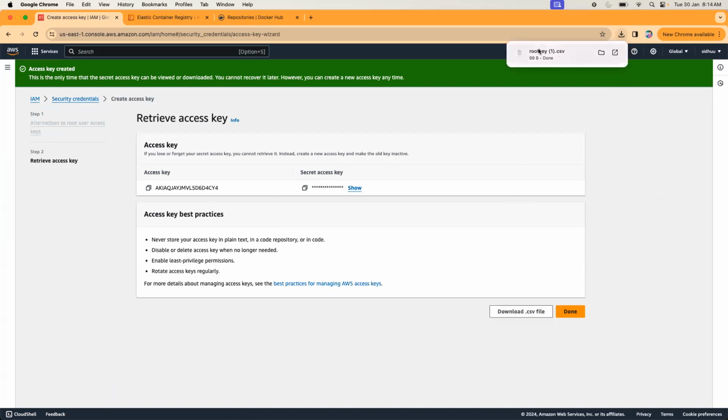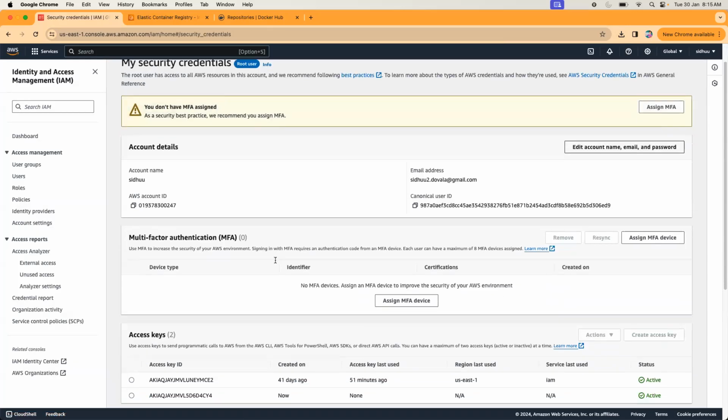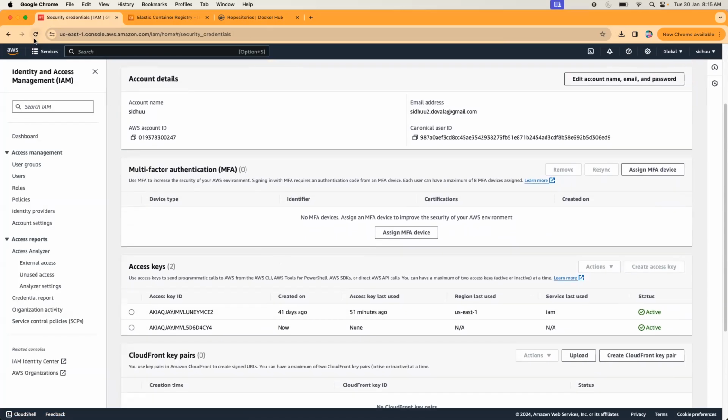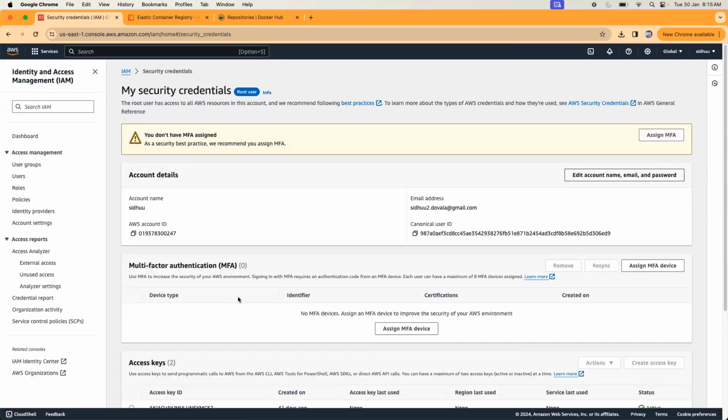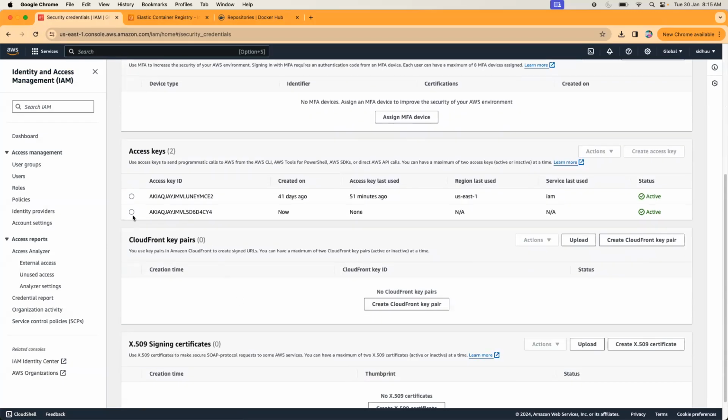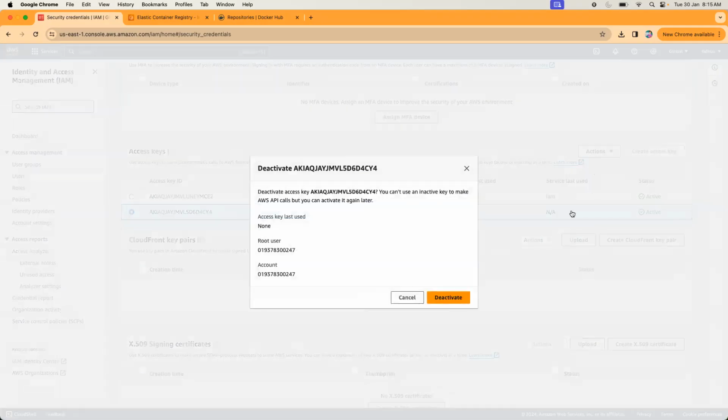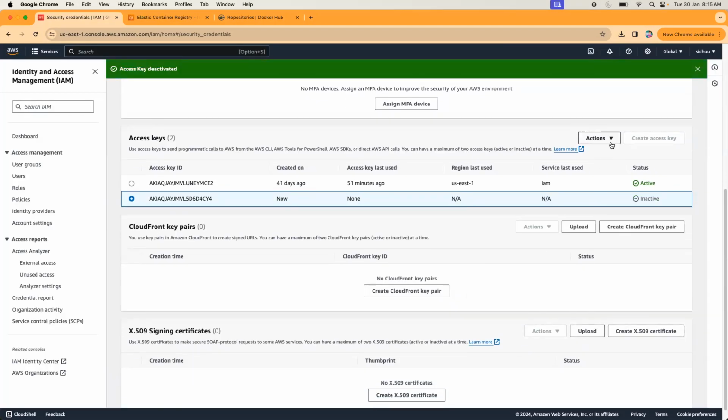Only one time it will allow you to download, later on it will not. Okay, if you want, you can see it, but they are confidential. You should not share them with anyone. If they are shared, you will be losing control, meaning anyone can do anything. So this is the one I just created. I'm deactivating it. Even after the class, I'll delete this.